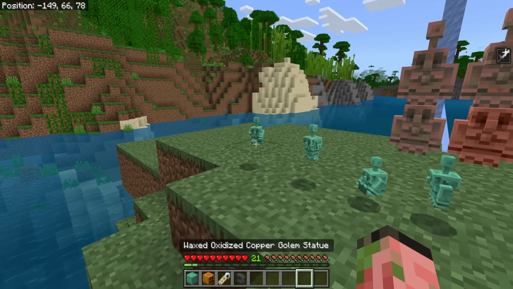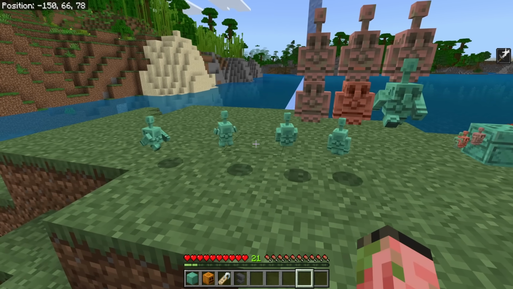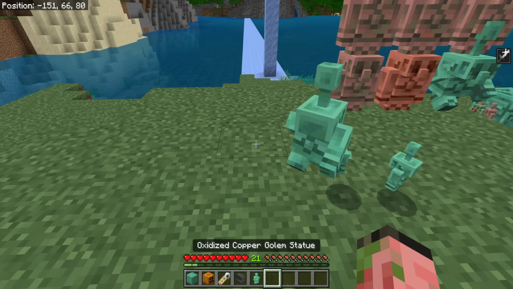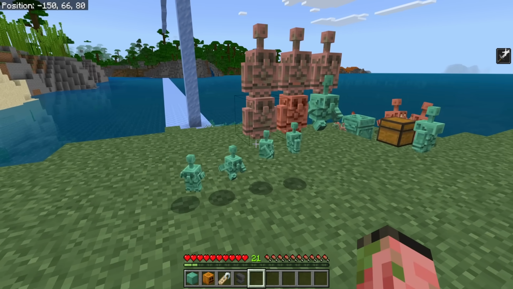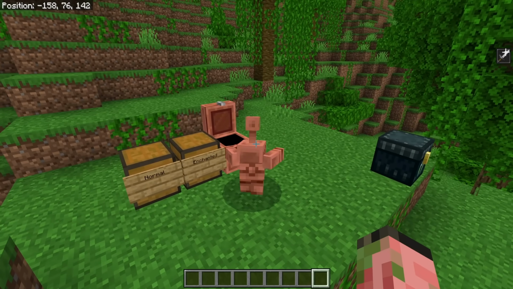So check this out. You could actually have all of the different poses of these guys and the oxidization levels as well. And they don't even stack together. So you can keep your guys kind of separated out, which is pretty fun. And you can give them names and it's kind of fun. You know what? I'm happy with this. This is great.